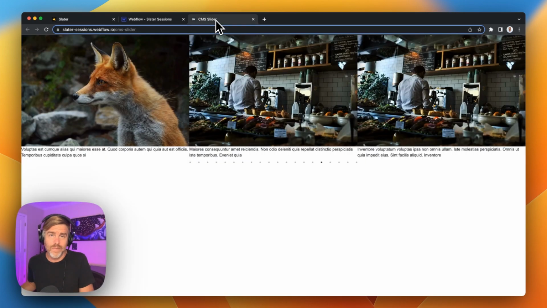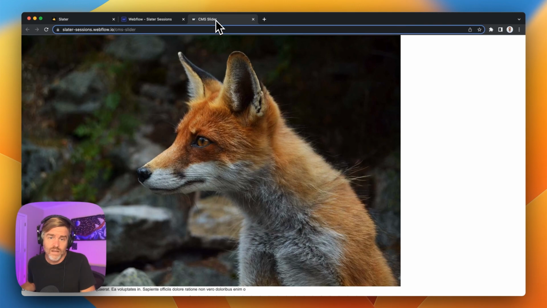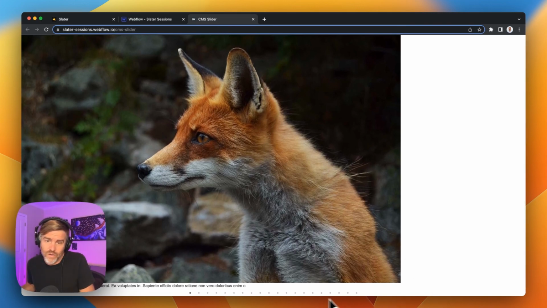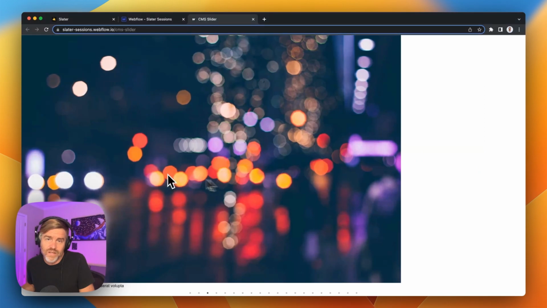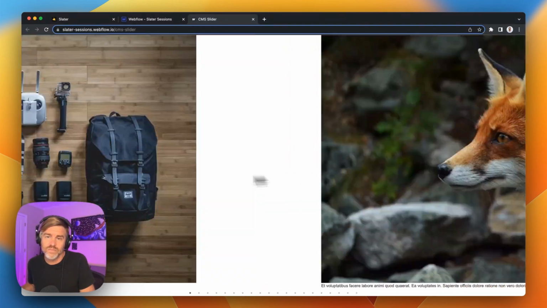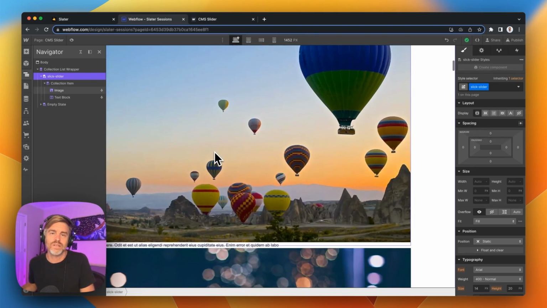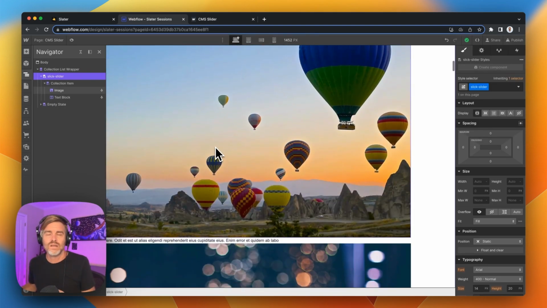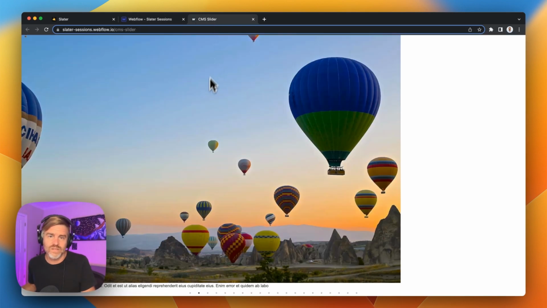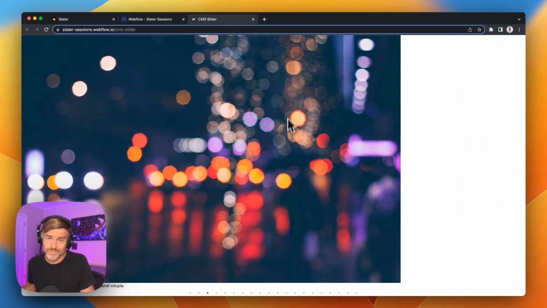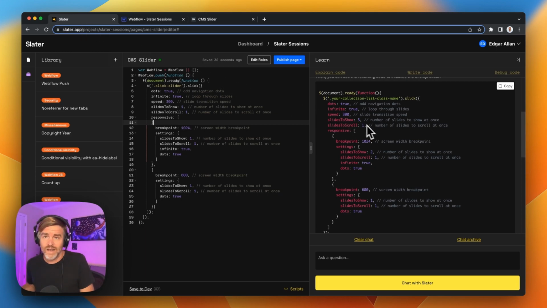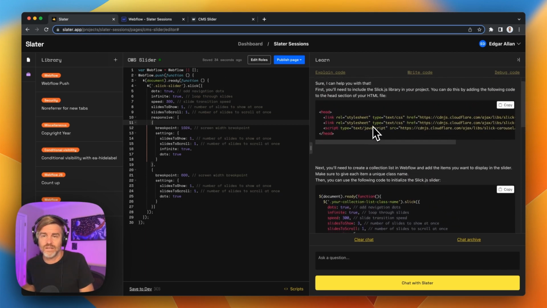And go back over to my page and Command-Shift-R for a hard refresh in Chrome. And we have our dots that we can use to navigate. We can page through, and you'll see that in Webflow it still is represented as a list, and that's because the JavaScript doesn't run until the page is loaded, and so it's doing the magic after the fact. But with not a ton of effort, we've been able to use the Slater slider and the Slater bot to get us set up with a CMS driven slider using Slick.